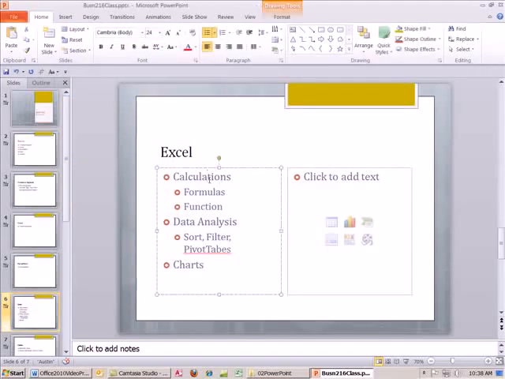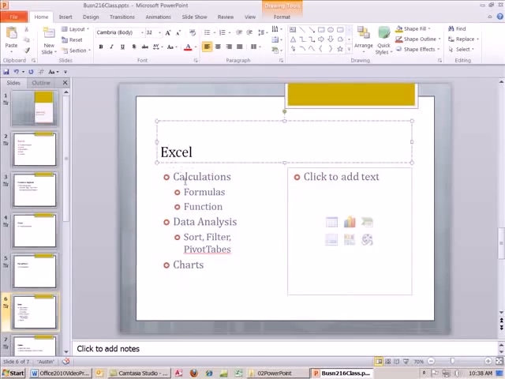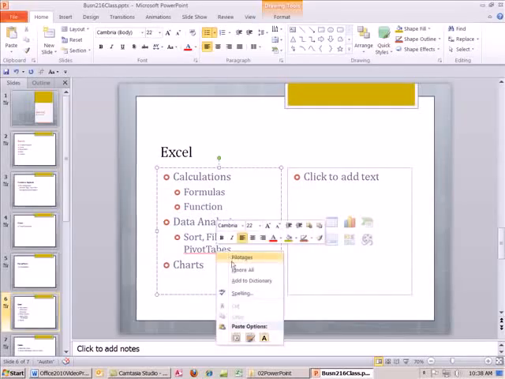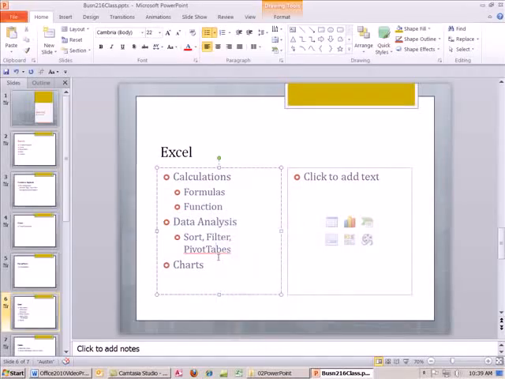All right, so now if you click around, you can see we have 3 placeholders. Now I'm going to highlight data, and just data analysis. Oh, look at that. Right click, it doesn't know, pivot.